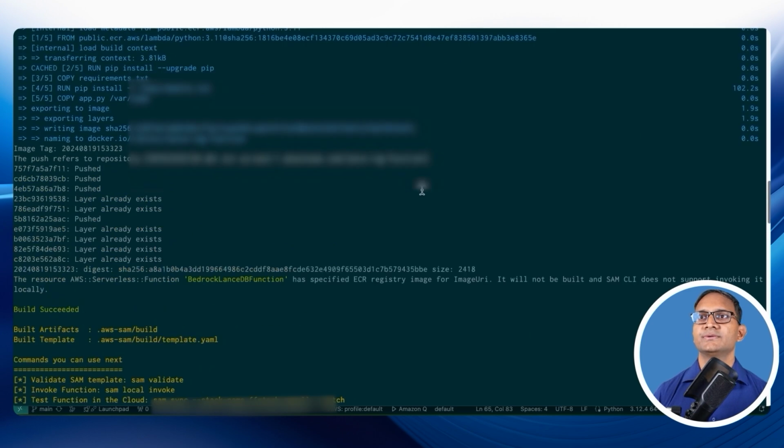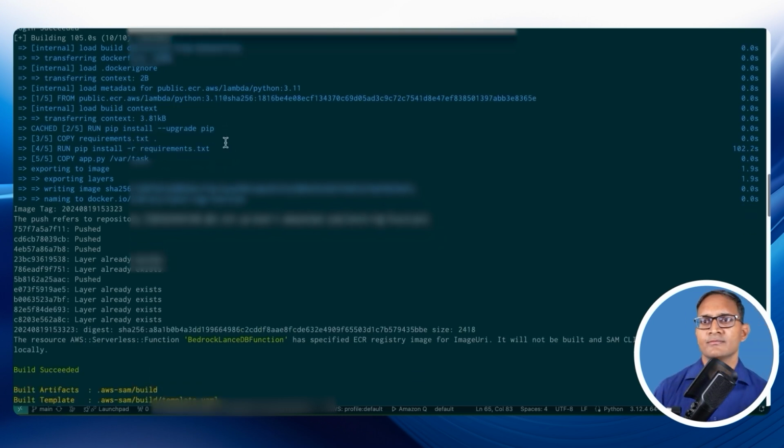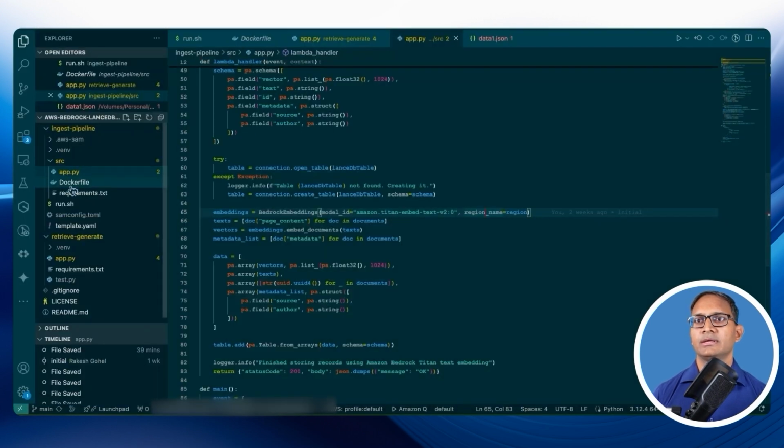So let's go to the applications. Once you clone the repo, go into the ingest pipeline folder, and once you are there, make sure that you have created an environment for this ingest pipeline. There is a requirements file there, so you can use it to create an environment, and you can run the run.sh file, which I already explained to you. That's located over here.